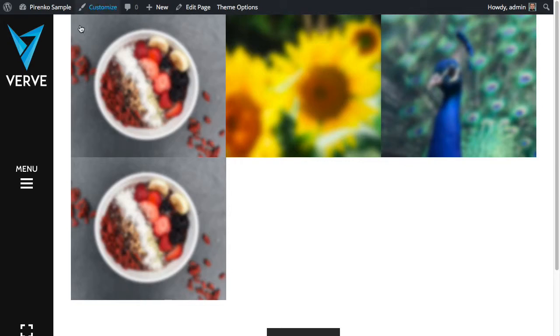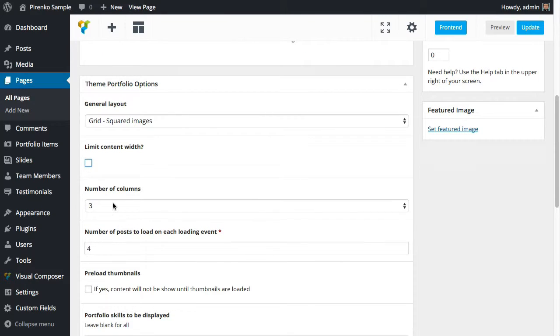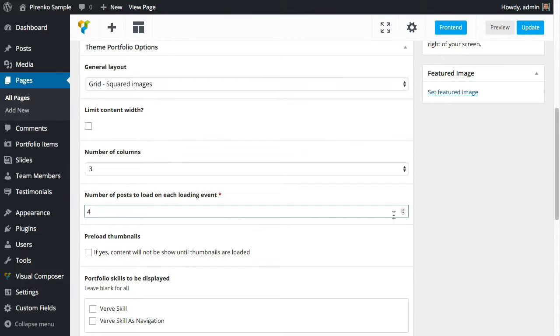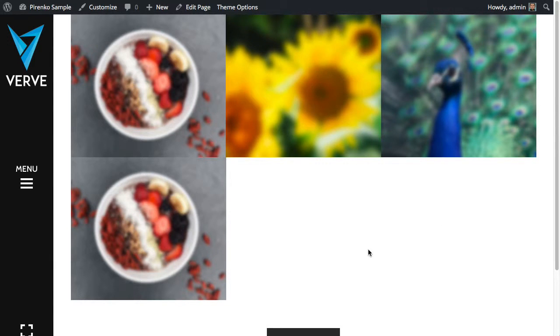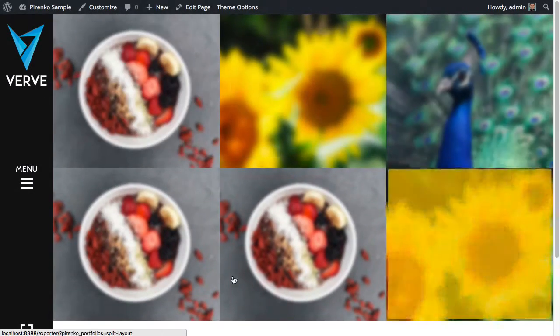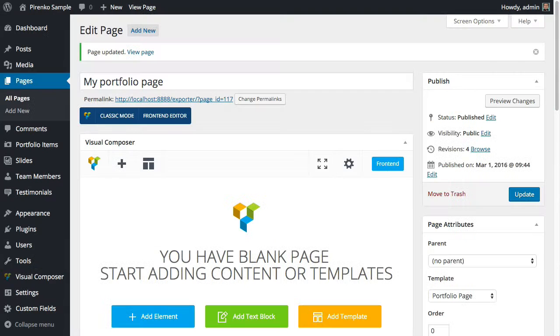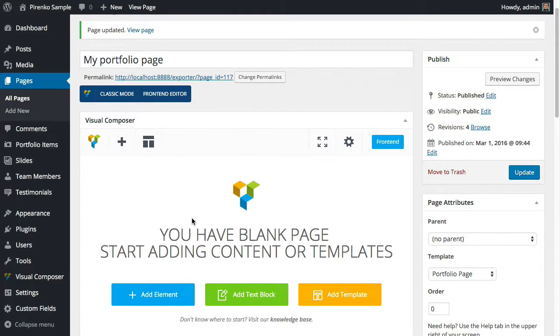For instance, just to end this part of the options, in this case we have the limit content width option. That's why we are getting these white bars here on the side, because it's being limited. So let's remove it. And in this case, we have 3 columns. I prefer to have 6 posts being loaded in this case, so that we don't have this empty space here under. So when we refresh our page, the space on the sides is gone, and now we have six portfolios. So we don't have that empty space here. So this is in terms of options for the portfolio page. This is what I wanted to tell you.